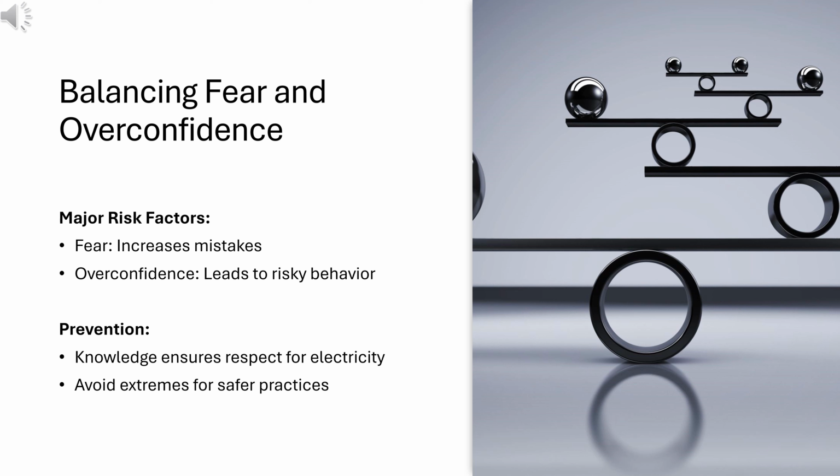Two primary factors that lead to electrical accidents are fear and overconfidence. While respect and confidence are necessary, extremes of either can be dangerous. A lack of knowledge often leads to insufficient caution, while overconfidence promotes unnecessary risk-taking. Proper education and awareness are crucial to ensuring safe practices when working with electricity.